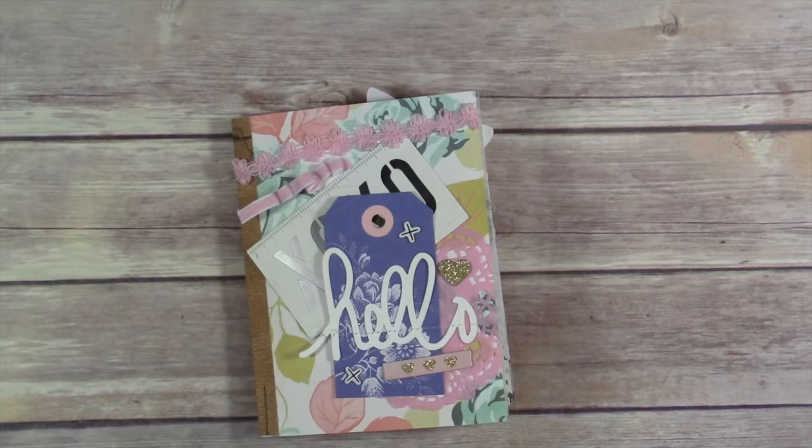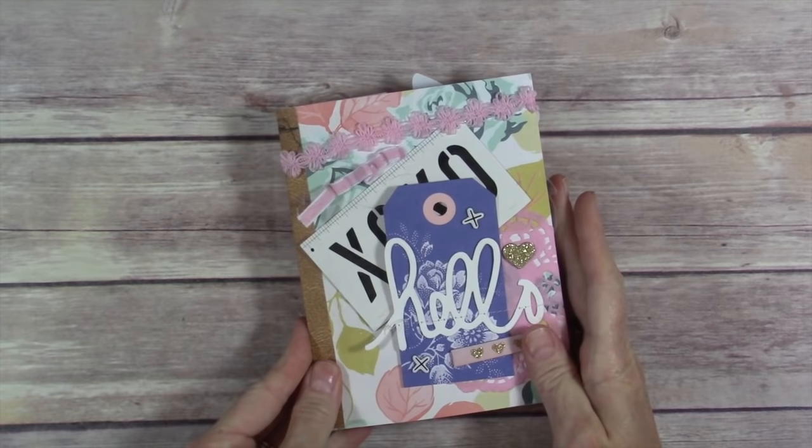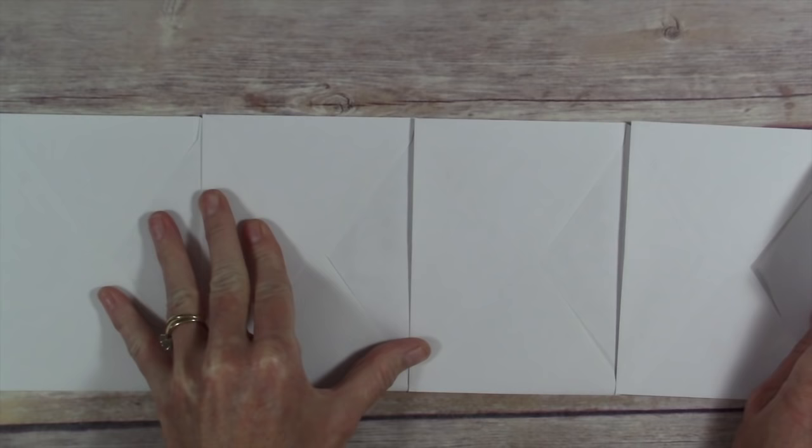Hi everyone, it's Lori. Yesterday I showed this new style of envelope flipbook that I created, and it's different than the traditional envelope flipbook in that in the traditional style you take your envelopes and you connect them in a chain fashion using the flap on the envelope like this. That's not how this one is put together.